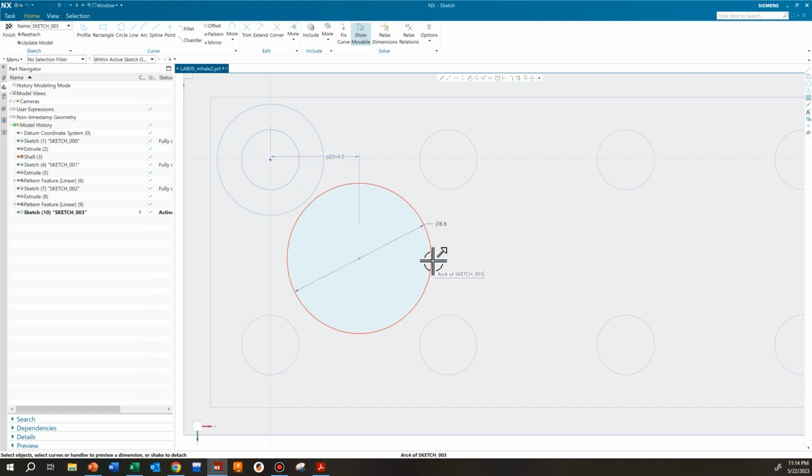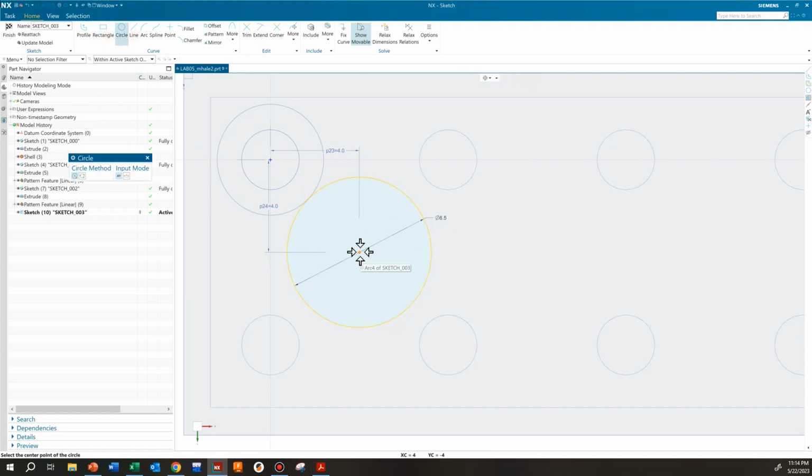And then I'll do this again. So this time I'm going to do the vertical. And again, I'll do equals 8 divided by 2. Now we need the inside circle.